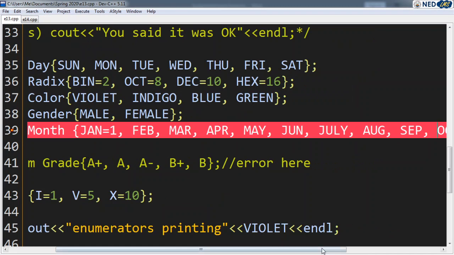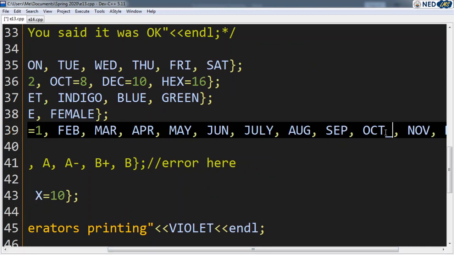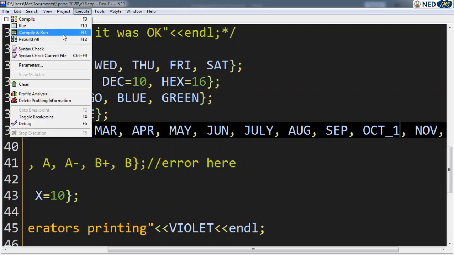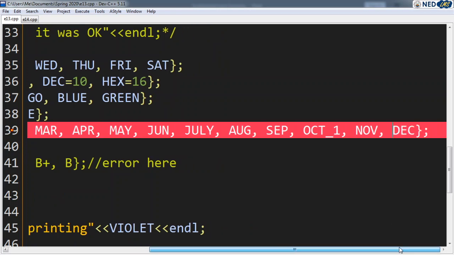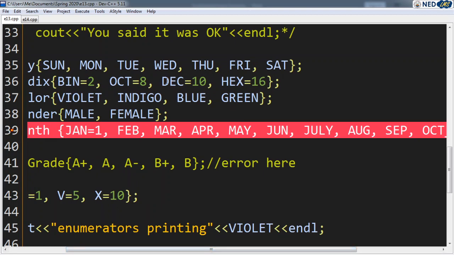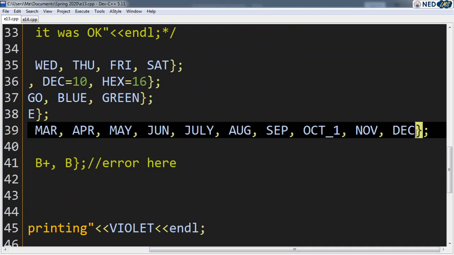Did I forget another comma? Oh yes, same types. This is saying you cannot use October over here. Let's write this as October_1. Then if we compile and run, did we get another error here? DEC, I think DEC is also used here. Decimal, oh yes, okay, so just name this as decimal 1.